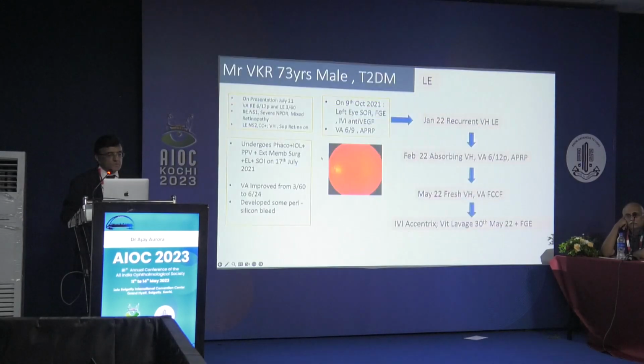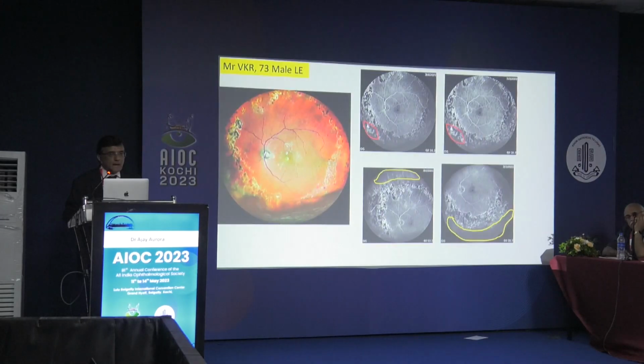Hence, wide field angiography is useful, and as an example, I'll show you this case, which was operated for a vitreous hemorrhage with a very bad proliferative diabetic retinopathy. We had to inject silicone oil. The patient's visual acuity improved, but then the patient had a rebleed. We gave a vitreous lavage, and after the vitreous lavage, we did an angiogram.